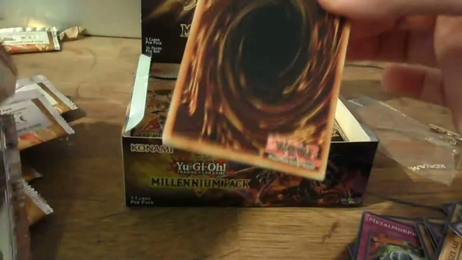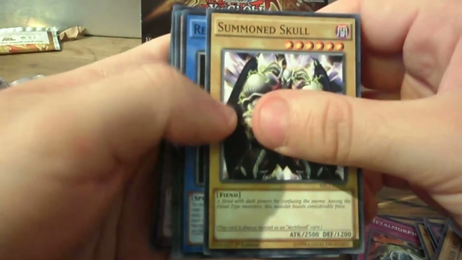I think that's my first one. I usually open these packs with my sister, but she's got all these cards as well. So I thought I'd open this one for my channel. Anyway, Summoned Skull, good artwork.